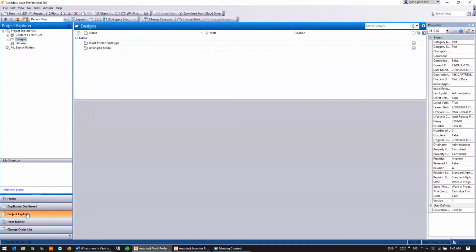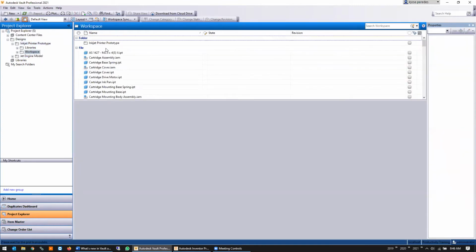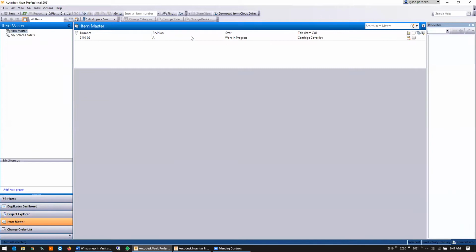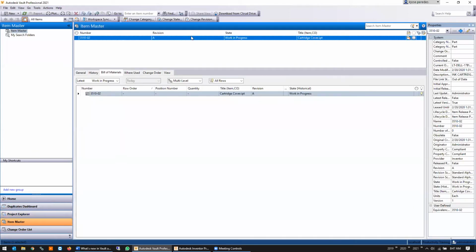Well, whether you are using items or whether you are using files, life cycles give you a list of states that these files can be in. So I'm going to go in here to my workspace, and you'll see right now I haven't really applied any life cycles to these files just because they are in a sample state, or they're a sample assembly that I downloaded. So I haven't put them in any specific state, but these items automatically go into a life cycle. You'll see here that there's a state called work in progress.